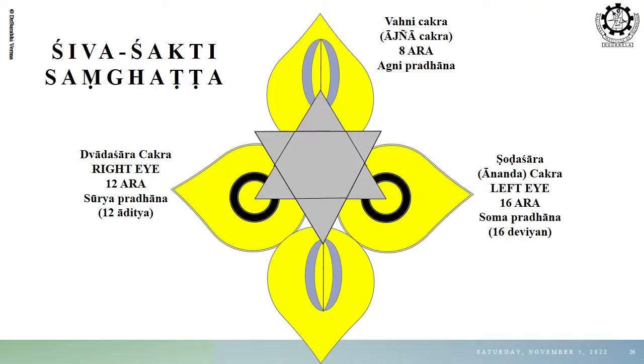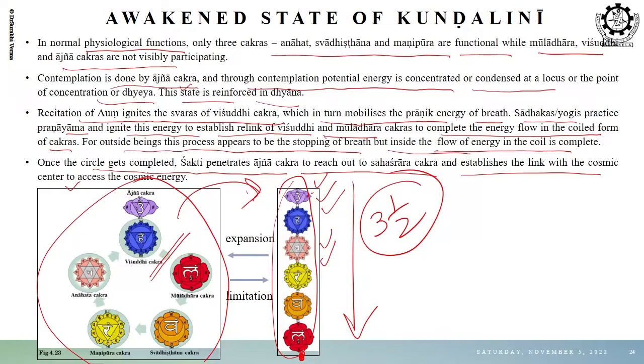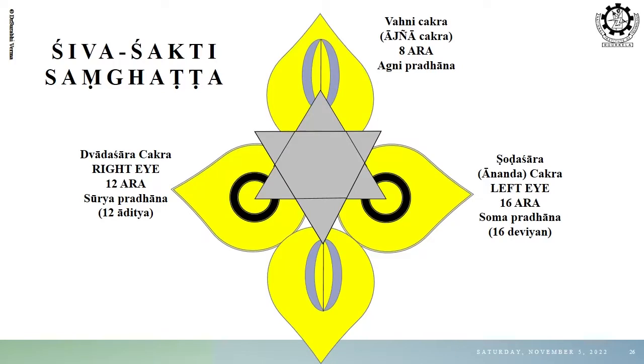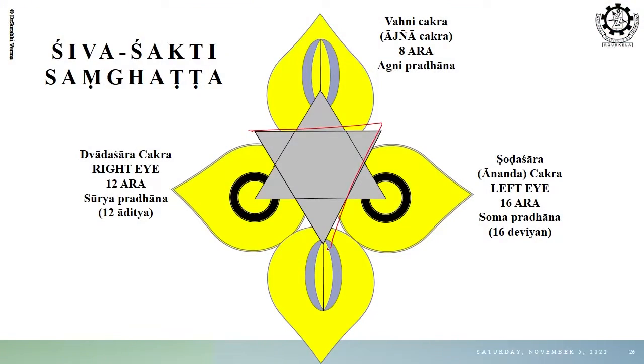And now in this structure itself, if you take 2 triangles, one triangle upward, one triangle downward, in this diagram, if the energy is descending down, so we are following this circle as this one, right? Energy is descending down. If you are associating yourself again with the cosmic energy, so this is another way. So one way is descending, that means coming down, that means the grandest possible energy or unbound state is becoming limited. One is descending and another is ascending. That is, limited energy is again getting linked with the cosmic energy. So descending, ascending.